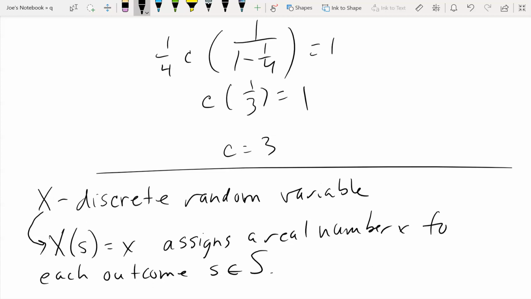So that's the difference between the capital X and the little x. The capital X is the act of assigning values to elements in the sample space, making it a function. The little x refers to one of those values, actual specific values. That make sense? Okay. I just want to make sure that was a little bit more clear because we're going to see these words, let it be a random variable. The discrete just means it's a discrete quantity like we talked about before, not continuous.